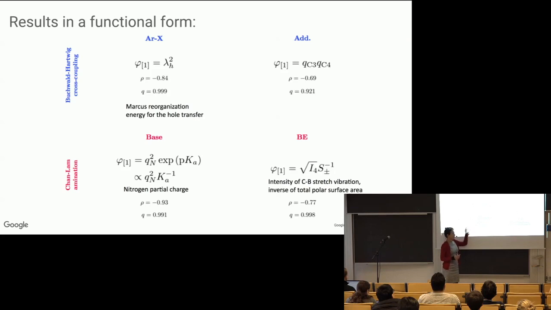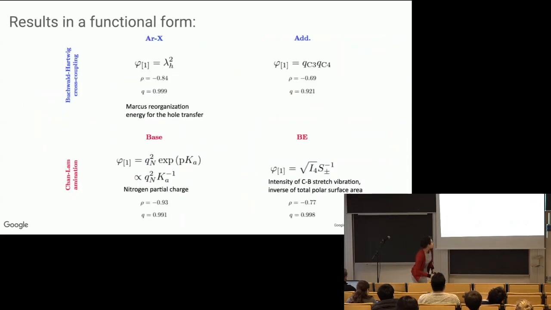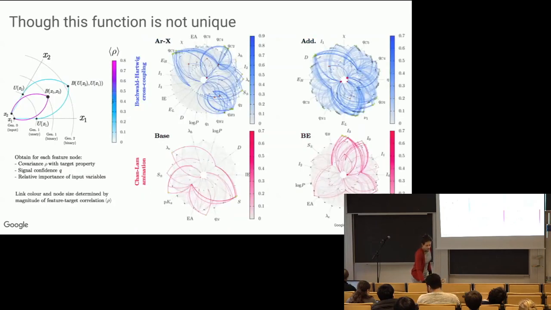But we put in physicochemical descriptors, and they all correlate with each other, right? So there are many other things that could have been there. We tried to give an impression of that with these visualizations, where we're trying to ask what are the things that correlate the most from the input descriptors? These are all very physicochemical properties. You can see that there are areas of these graphs where things all have strong colored lines, and the strong colored lines imply that they correlate quite heavily. That just means that instead of this particular functional form, it could have been something else that correlates highly with that functional form, right? So these equations aren't unique, but they are at least equations.